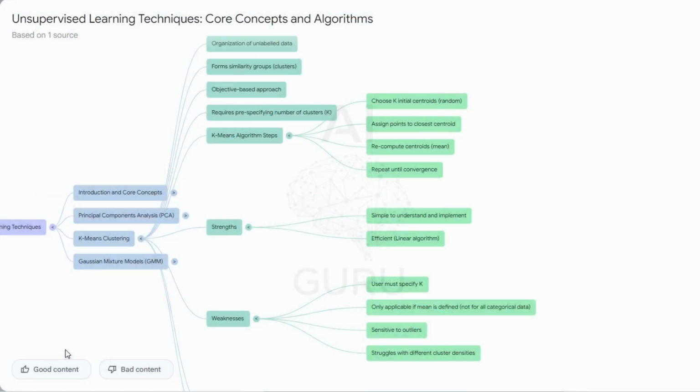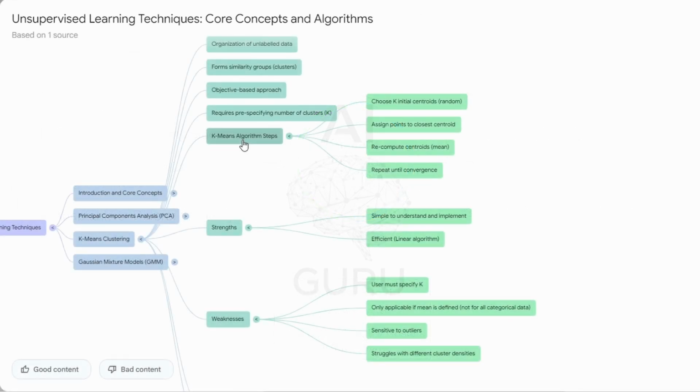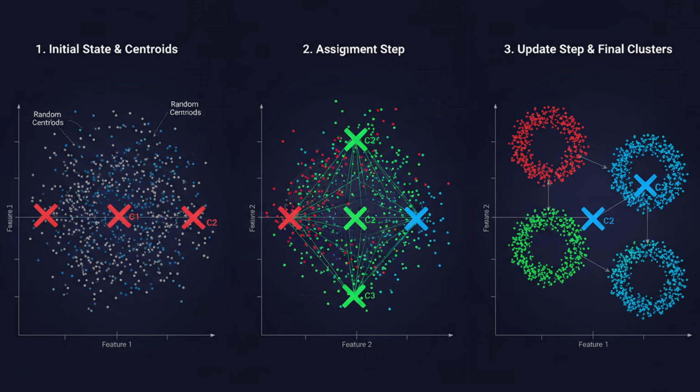So the workhorse technique here seems to be k-means clustering. Definitely the most well-known. It's simple, fast, driven by a clear objective. But the first thing is, the user has to pre-specify the number of clusters k. That's right. You have to tell it how many groups you're looking for up front. That can be a challenge sometimes. Right, choosing k. But once you've chosen k, the algorithm does this, well, it seems like a deceptively simple 4-step dance. Can you walk us through those steps again? Sure. It starts by randomly picking k data points to act as the initial centers or centroids for your clusters. Okay, random start points. Step 1. Step 2. Every other data point gets assigned to whichever centroid is closest to it, usually based on Euclidean distance. Makes sense.